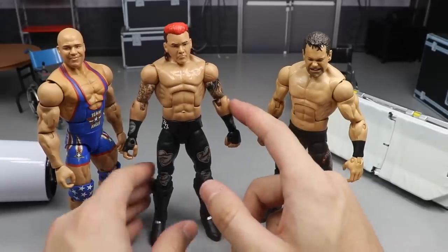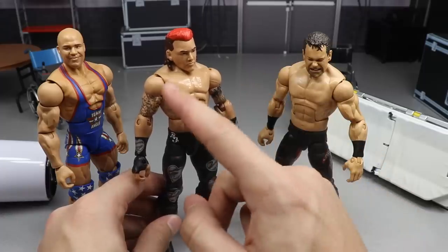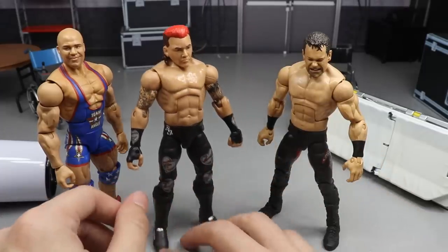I like the tattoos, you know, going on the upper bicep there. I think one thing that would bring it over the top is if he had Randy Orton's shoulders. Now, I think that would really complete it.